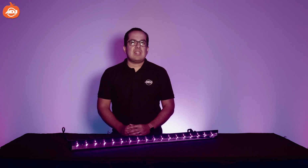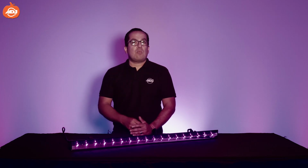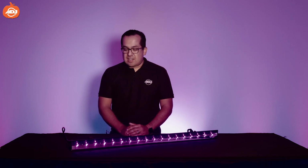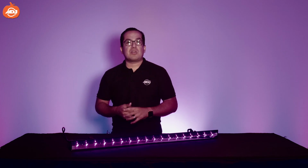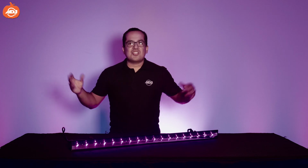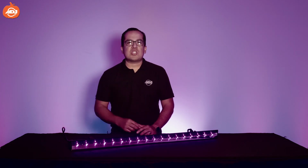The IR in the name is because this is also compatible with our infrared remotes. We have an iOS device app that you can use called ADJ IR, and you could just download the app, plug in a little adapter into your phone, and treat it as a remote control to turn this on and off. But for people like me, I like to just set it and forget it and let it do its thing.